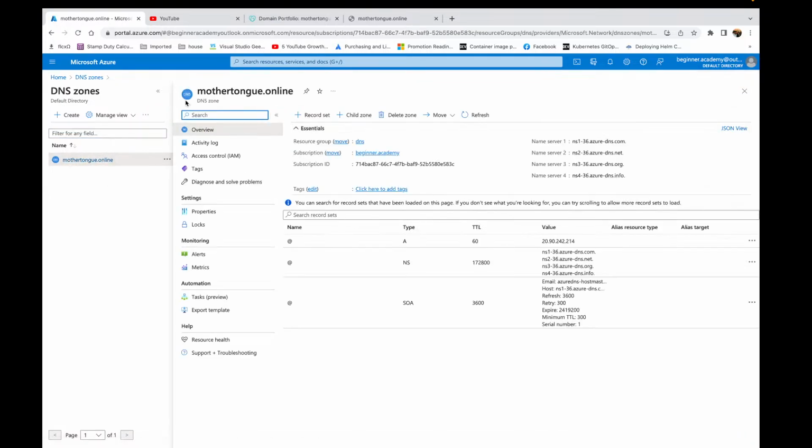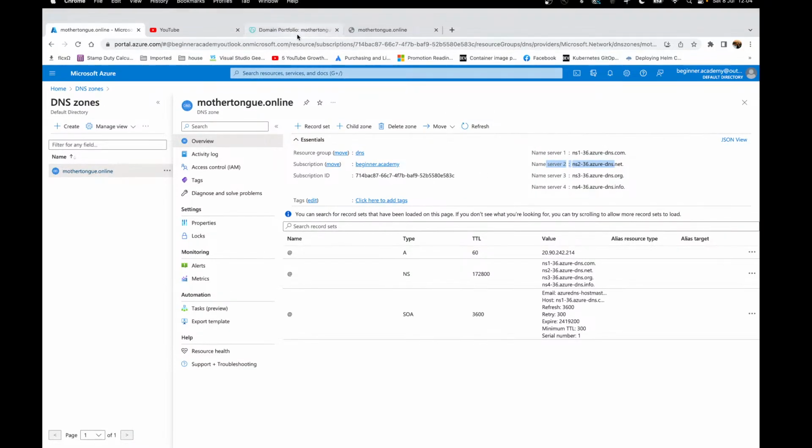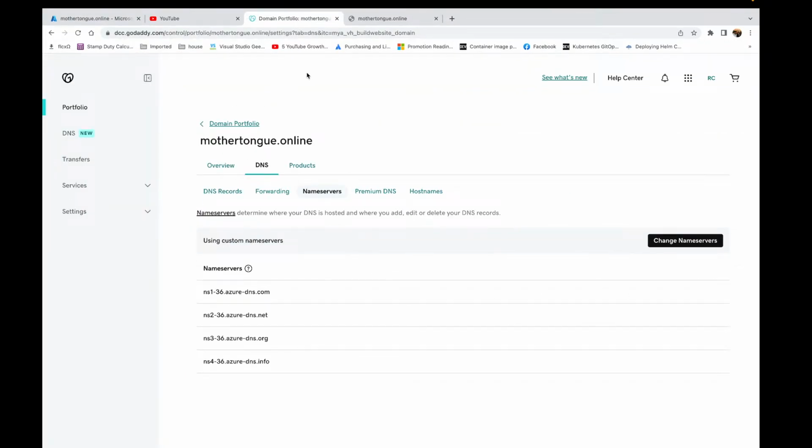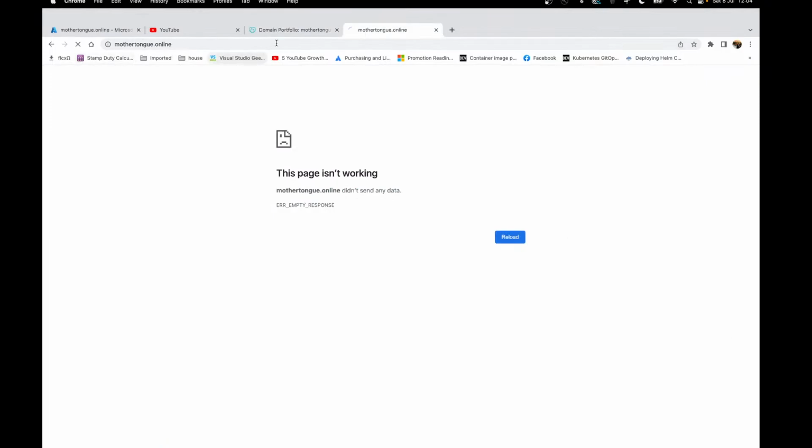This is the public DNS zone we have created. Once you create your DNS zone, we get all these name servers, which are nothing but an entry point into Azure. The registrar for me is godaddy.com, and if you hit our application, nothing is coming up.